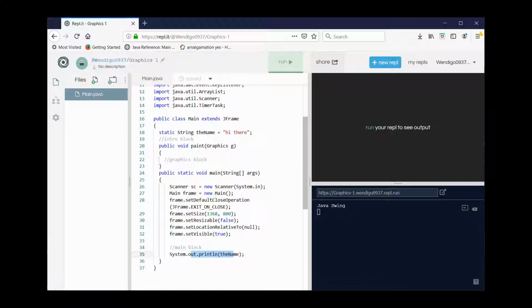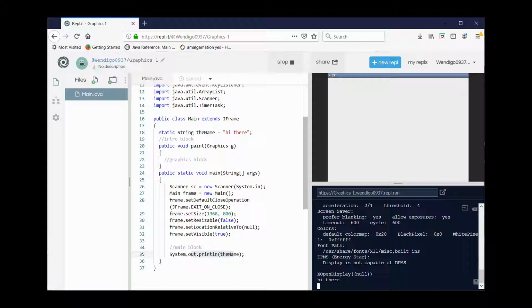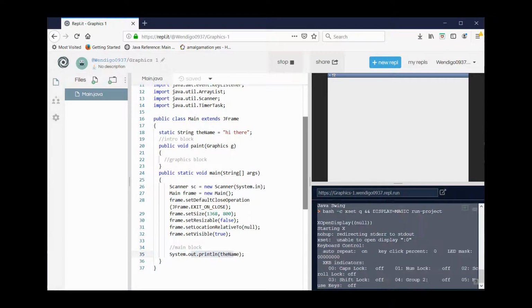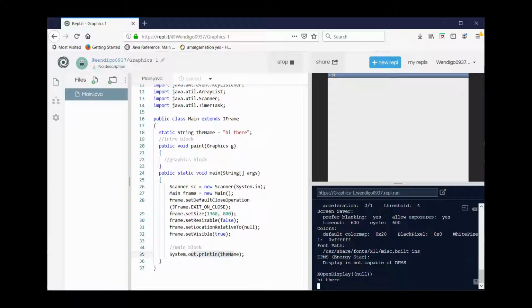Now I'm just going to run this code for you really quickly. So, as you can see, just like last time, the computer printed out a whole bunch of random junk before doing anything related to my program. And then it printed out the hi there, which was what I told it to print in the program here. As you can see, I declared this variable, and then I told it to print out its contents by putting its name there between these brackets.